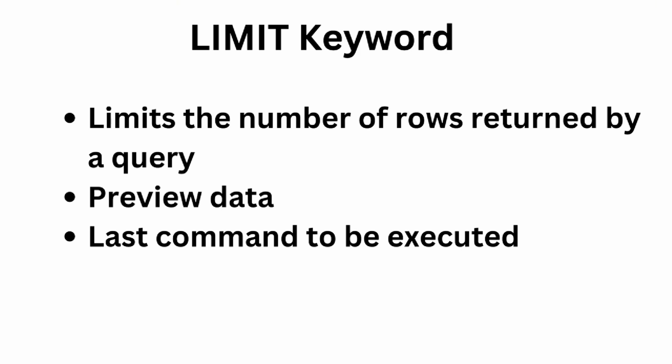Limit goes at the very bottom end of a query request and is the last command to be executed, because essentially what the limit does is after you're done filtering with the where statement, ordering with order by, and sorting, and any other sort of conditions or any filters you want to do in a query, the limit is just going to say, all right, how many rows do you want at the end of the day?